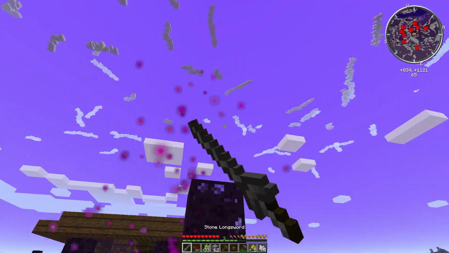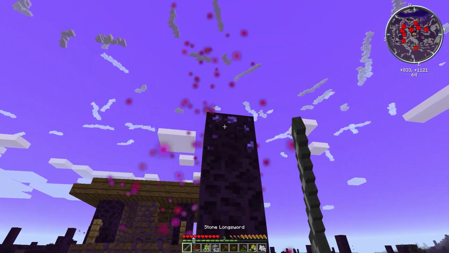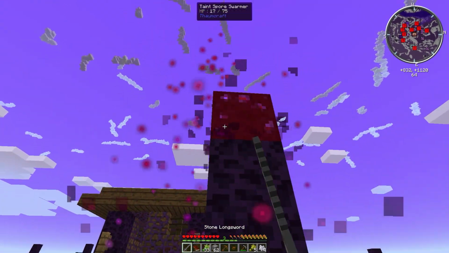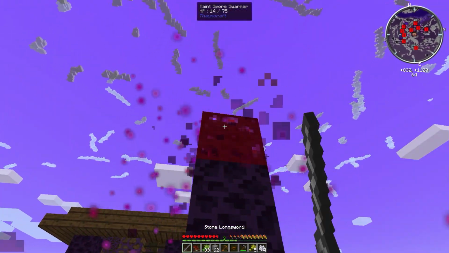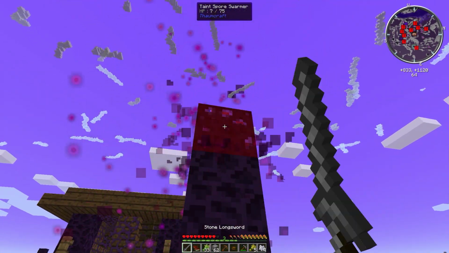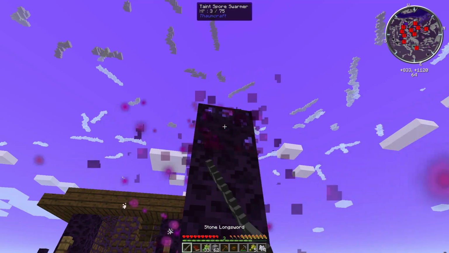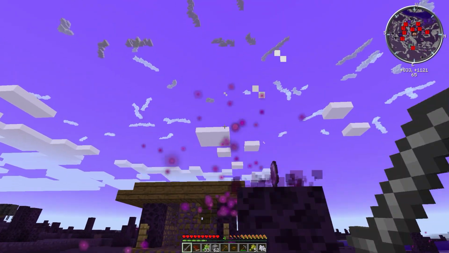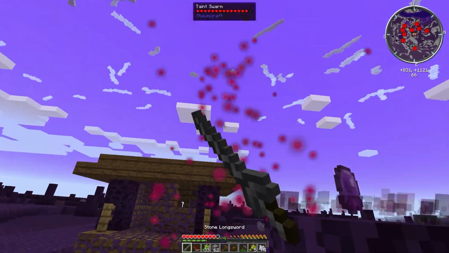Oh, there's two of them again. These things are ruthless. No, don't. I'm going to get through the swarm nest as I destroy them. No, don't hit me. Come on. So close to dying. Taint swarm. I did it. I killed it. Die, you idiot. I hate you.